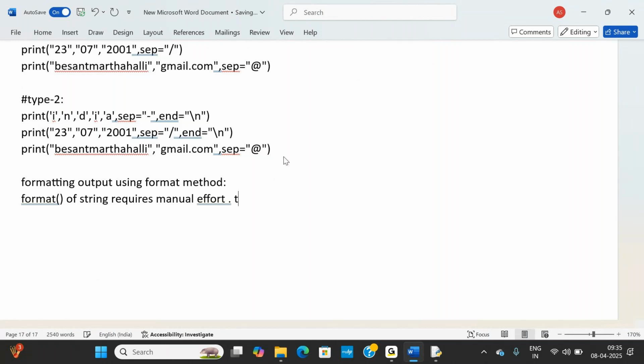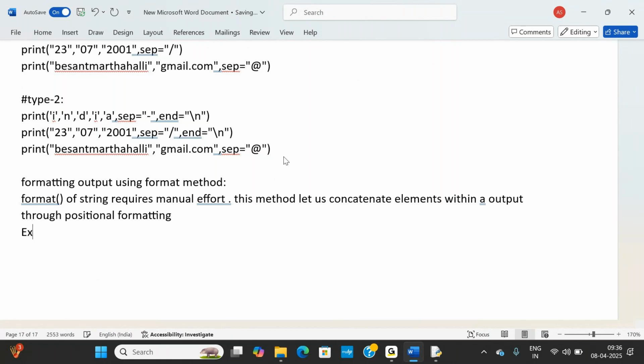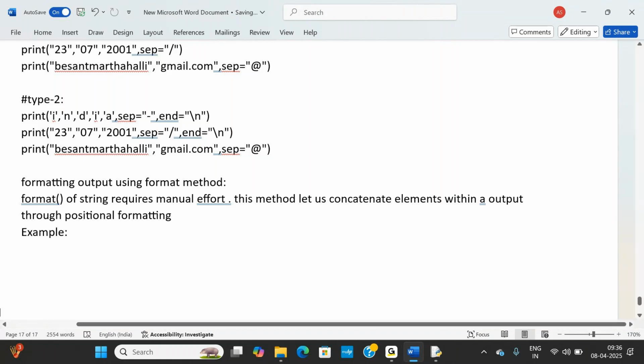This method lets us concatenate elements within an output through positional formatting. So I would like to take one example of how we are going to implement the format method.